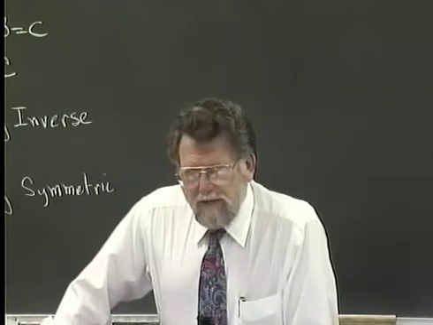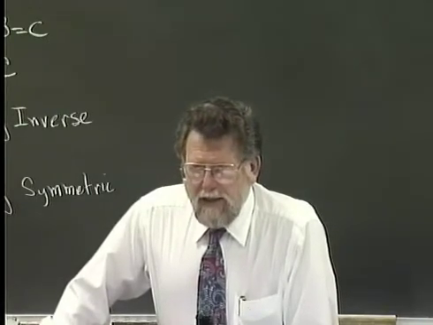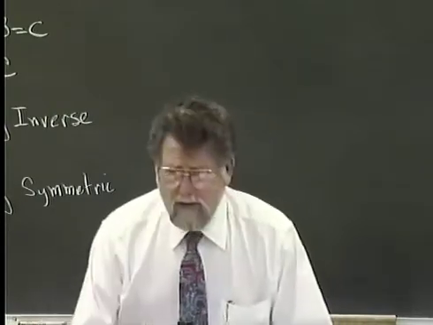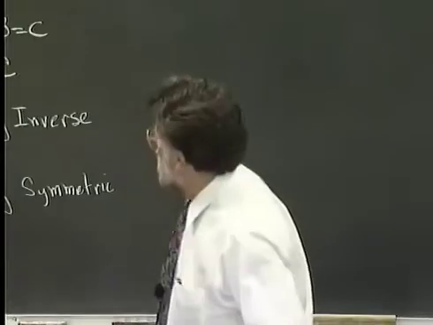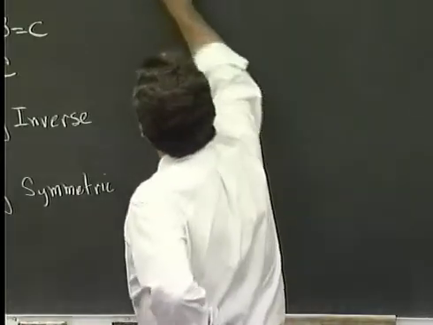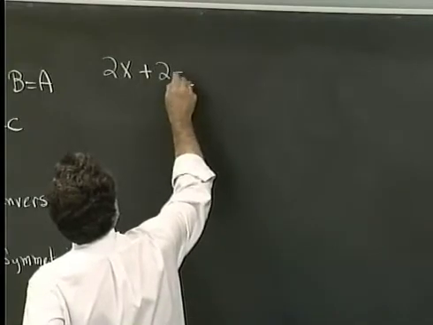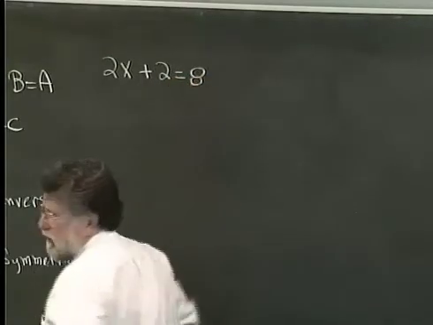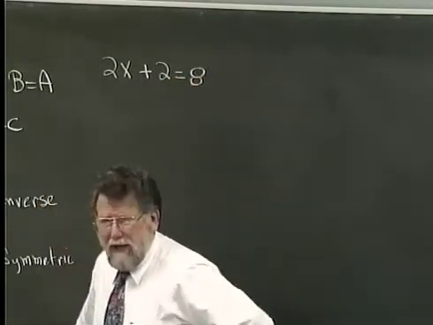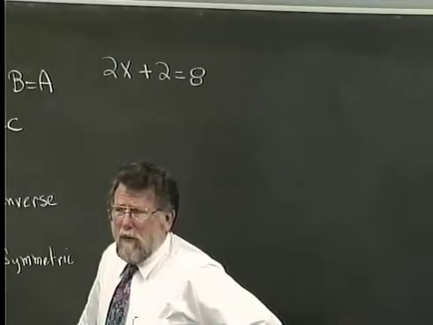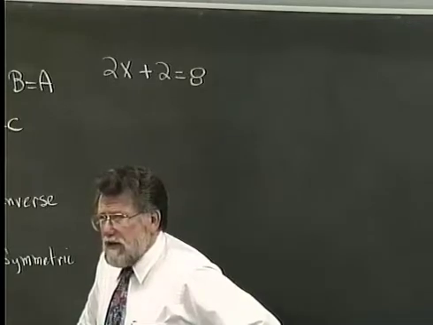Transposing and canceling. Now, let me explain that in a little different way. If I take 2x plus 2 equals 8 as an equation. And this is coming back to Laura, sort of that idea, what do you do as opposed to what you have to explain? The argument is you could add negative 2 to both sides.